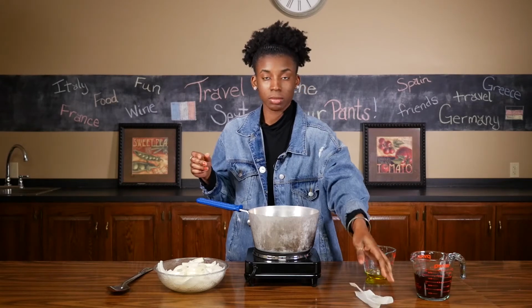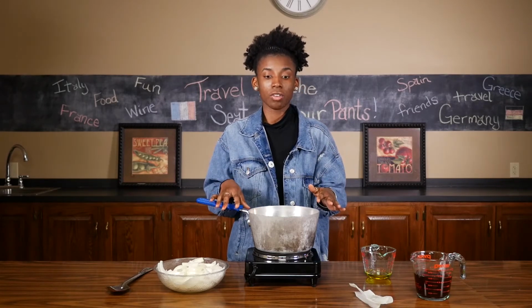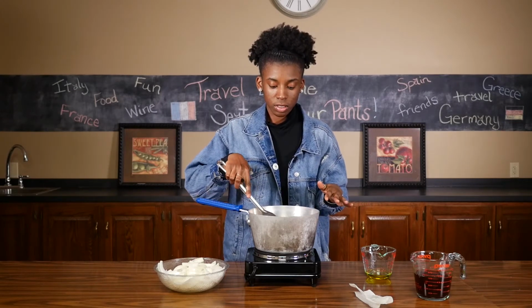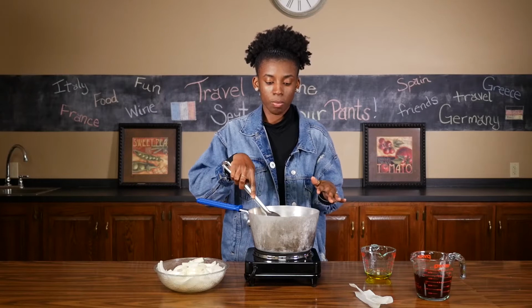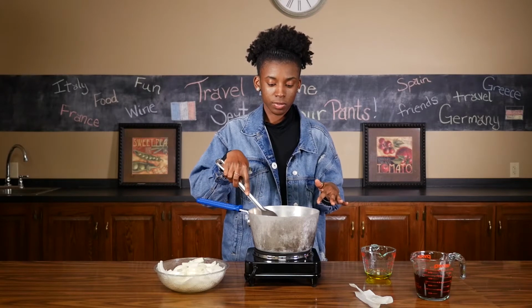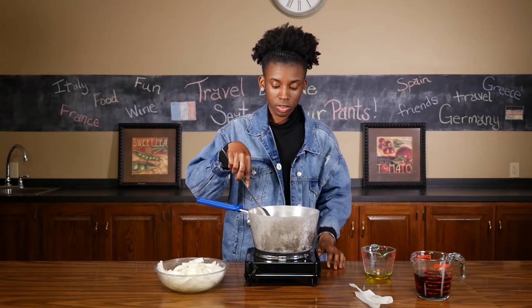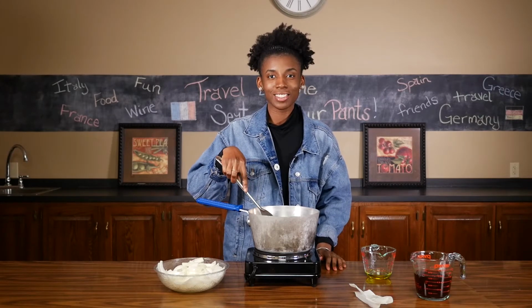So my pot's on medium heat right now. So right now it's melting actually pretty quickly. And we want to make sure that we don't burn the butter. So this might take maybe like 3 minutes or so.